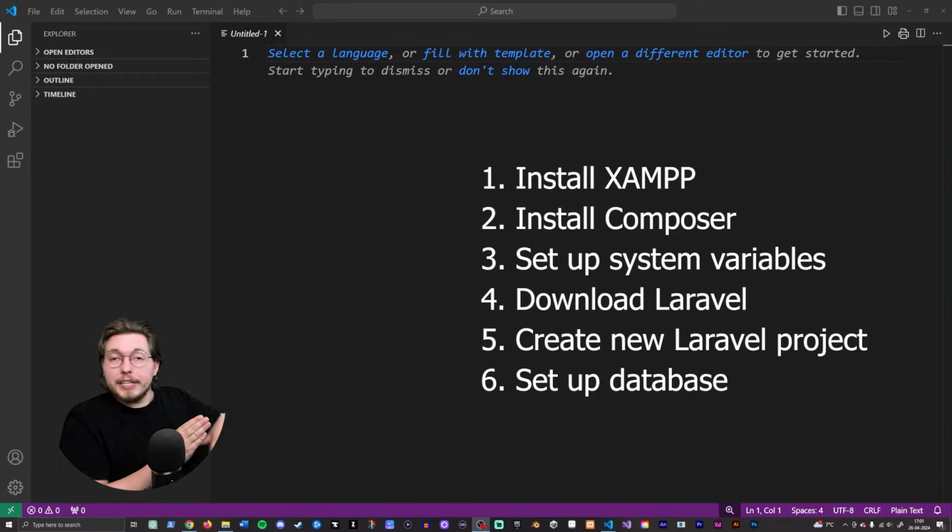Unless you're planning on getting a new computer, or you have uninstalled Laravel or Composer or whatever on your computer, you won't have to do it again. So it is a one-time thing for most of these steps. There's a small section at the bottom that you do have to do every single time you start a new website project. But again, it's not that much. It's the one-time setup that scares people. People get errors when they try to set up things on their computer. So that's really the struggle we have to get past. But it's not that difficult. You just need to know how to do it, right?